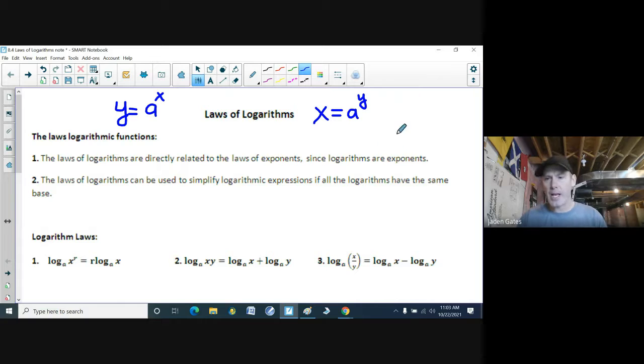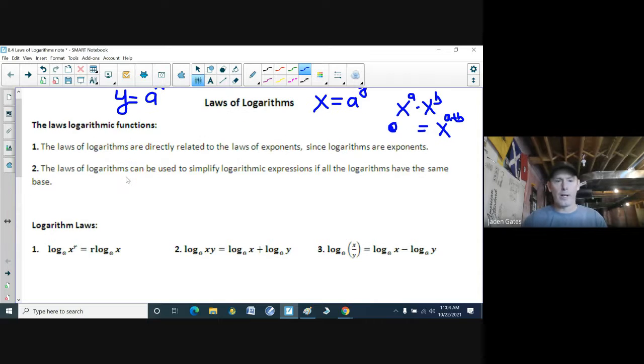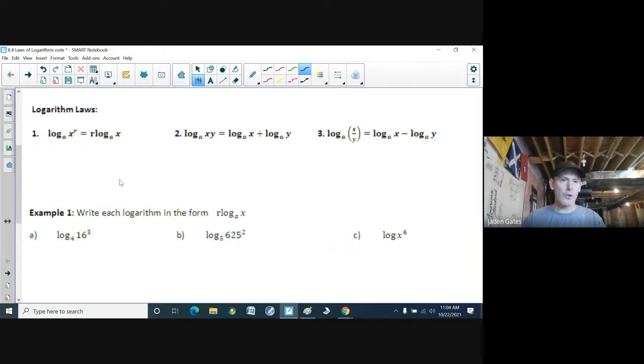And what I mean by that is when you have an exponent rule such as x to the power of a times x to the power of b, we keep the base the same and we just add the exponents. All right, that's a rule from grade 9 and grade 10 and hopefully in grade 11. Again, I'm not sure what you have done so far this year, but logarithmic rules are going to work in a similar way. And so here are our laws or rules.